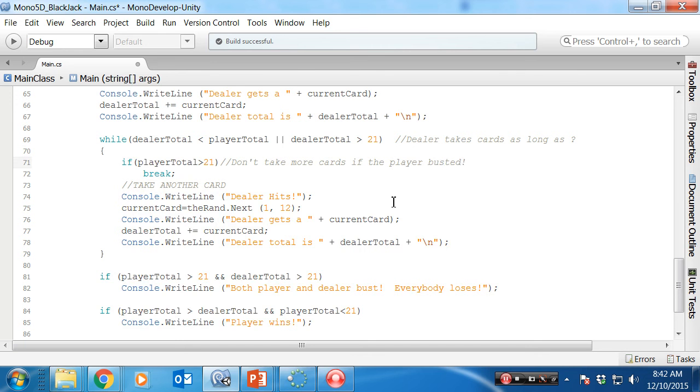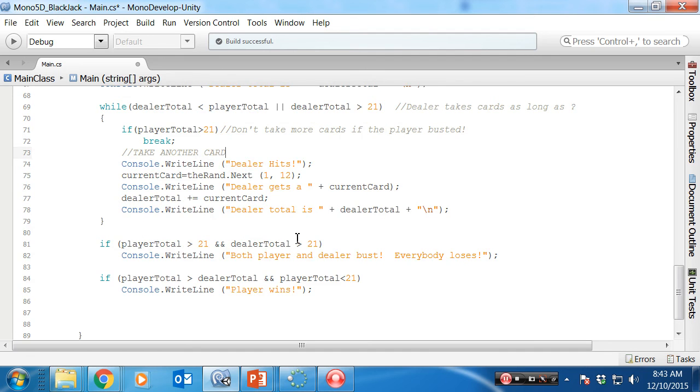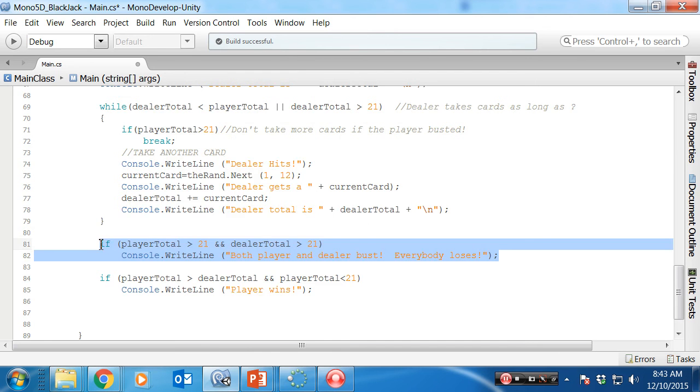Okay, now the dealer should never bust. So I'm kind of throwing this in there. I was going to do this in the last video, but it's bugging me enough that I'm doing it now. How long is this already? It's almost 20 minutes. Should end it pretty soon. If the player total is greater than 21, break. So don't take that 3rd card, dealer, if the player already busted. Be smart. And now it shouldn't say they both busted, but we'll leave it there just in case.